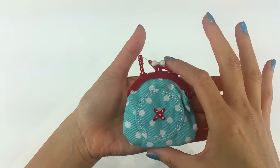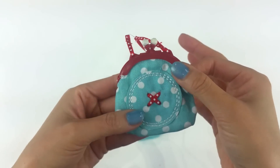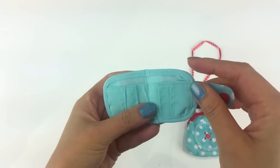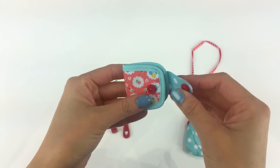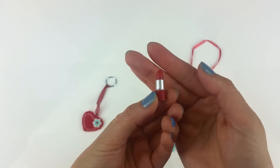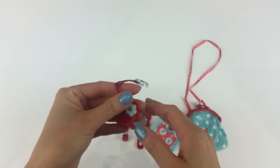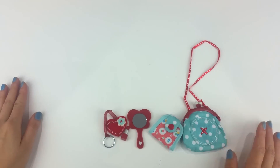The first item is this really cute polka dot cross-body purse with a clip-on closure. The next one is a wallet — it's got different compartments for credit cards and money with bias binding and a button closure — and a cute floral mirror. And of course I love this lipstick; I'm going to use it for my reference DIY. And a keychain that's made out of felt.